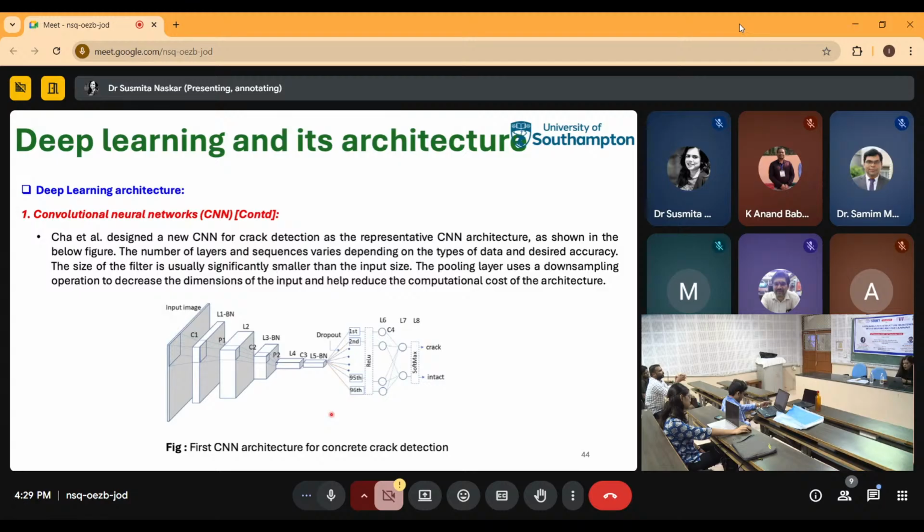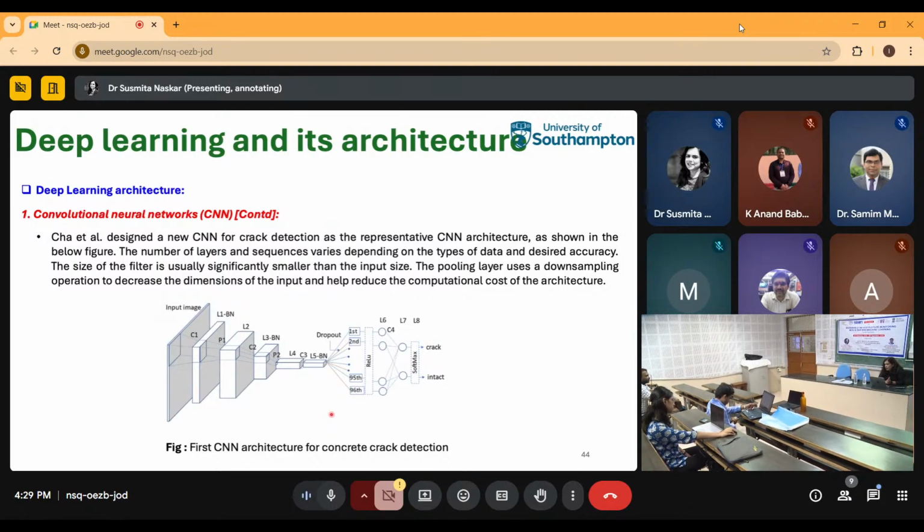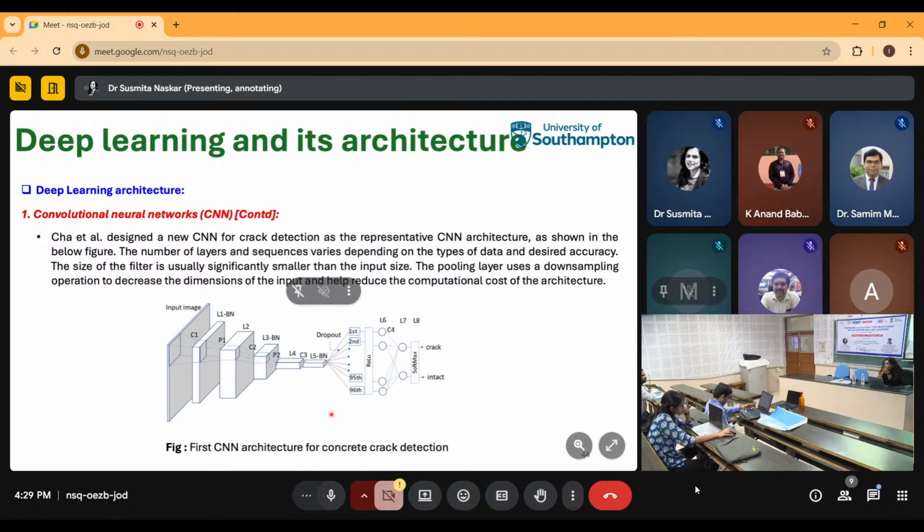Basically, why do we use dropout layers? Because we want to take care of overfitting. That's the reason we use dropout, right? That depends on the problem, how much data you have and what the size of the output image is. But generally, the dropout layer is used to randomly deactivate neurons during training, and it helps us take care of overfitting. It helps improve performance on unseen data. But it depends on the size of the data you are getting, like the size of the image and the output. But generally, we need to use it to take care of overfitting.